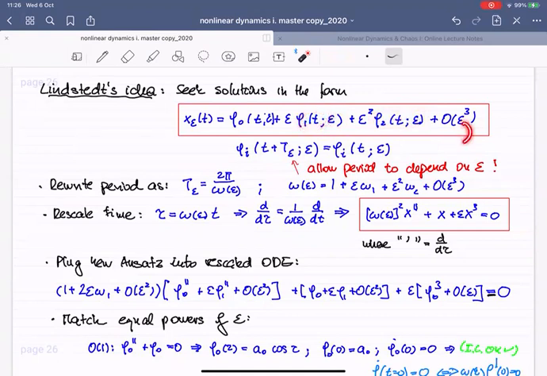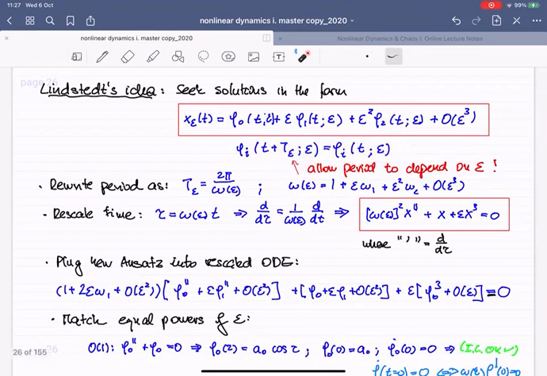So it's no longer correct for me to say that this is order 1 independent of epsilon, right? The two go hand in hand, and the only reason I've done that, following Lindstedt's idea, is to allow for an epsilon dependent period, because there's every indication that that's the case. So when I write the dependence of phi i being non-trivial on epsilon, what I really mean mostly, although I do allow for additional dependence, is that the period will depend on epsilon, okay?